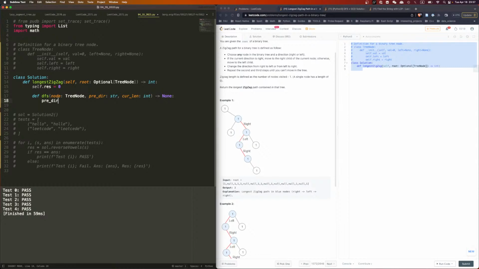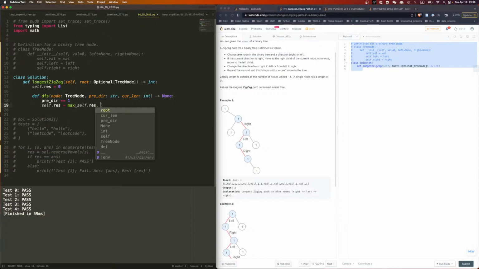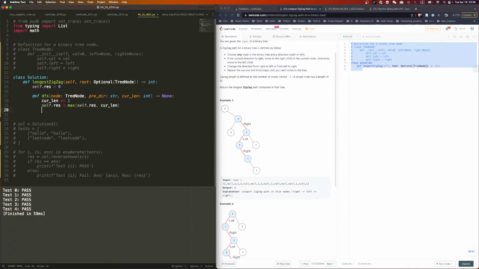So I do plus equal 1, right? I visit the current node and I say self.res shall equal to maximum self.res, and current length. My bad, it's current length. Okay, so we handle that.